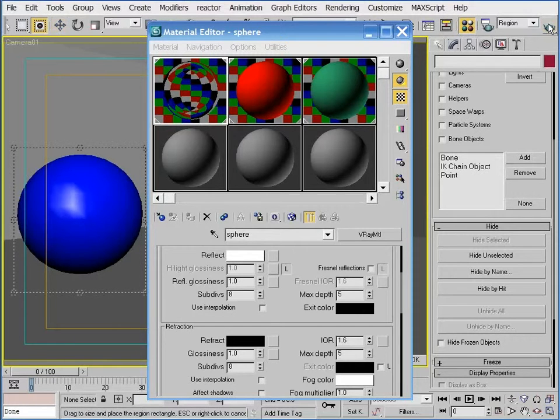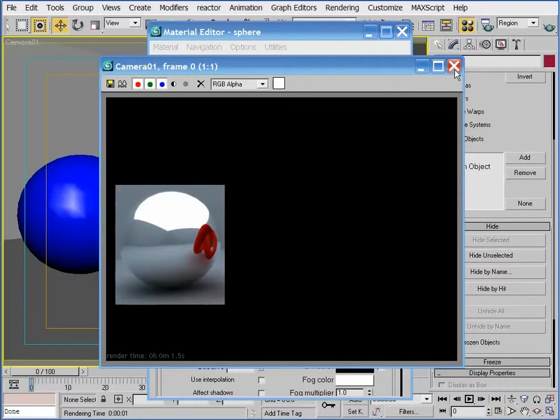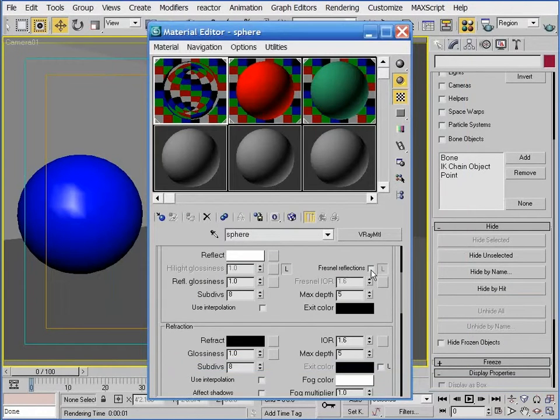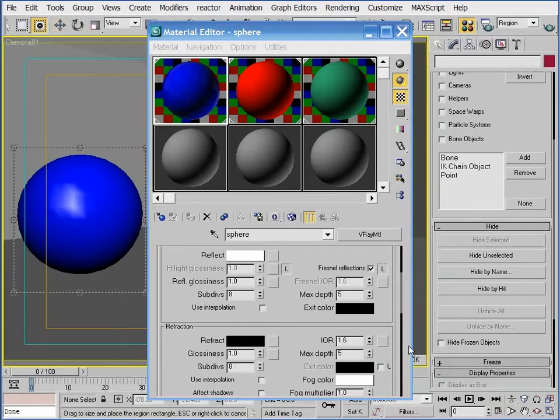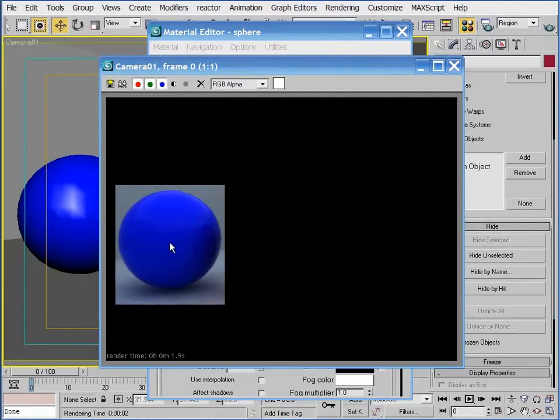Let's see this. So again, I have my sphere that renders with the same type of reflections, and now I'm going to enable Fresnel reflections, and when I do, notice how my sample slot changes immediately in appearance. Let's see what's going on here. If I render the sphere with the default Fresnel settings, the result is a much different look. If you look closely, you can see that the reflections in the center of the sphere are not as strong as the reflections towards the edge of the sphere, where the viewing angle is more parallel with the faces along the edge.